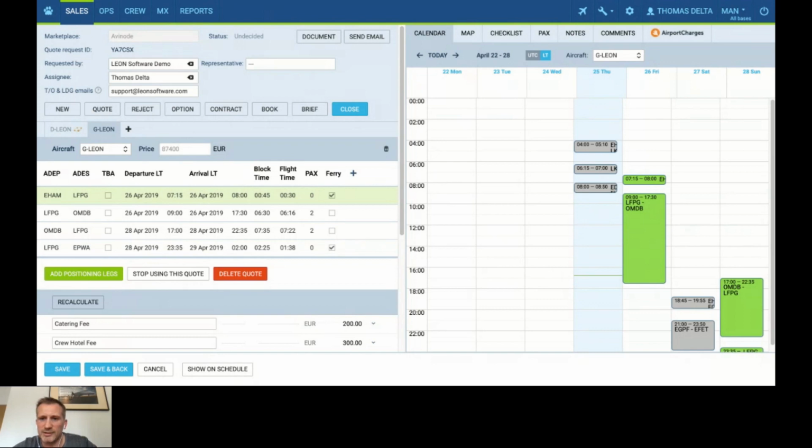Simon has asked, what about setting different pricing profiles per month and registration? Well, this is not available right now. Pricing is attached by default to aircraft tail and is not dependent on timing.